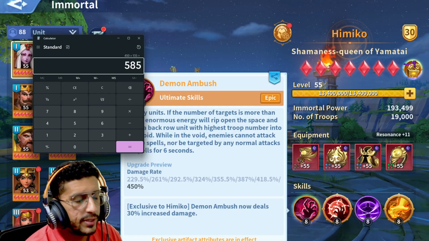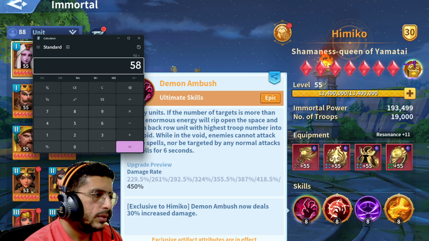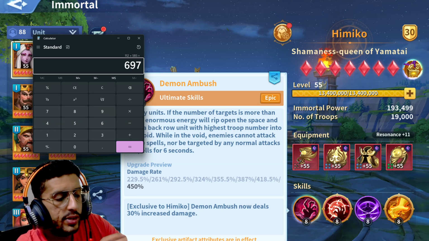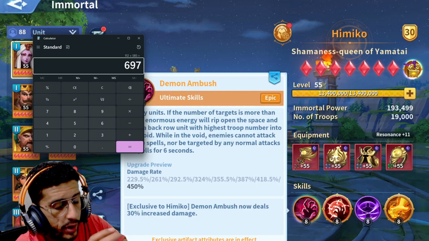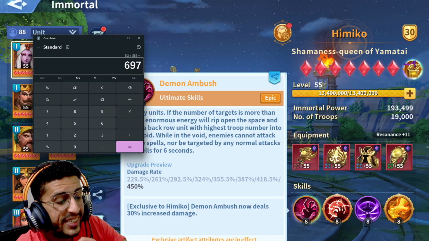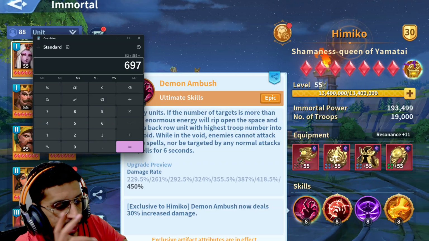Now, this is the 30% being applied by the artifact. So this is the damage. This is the total damage applied by Himiko to all the regular units, which is fire, water, earth, lightning, and wind. So this is the damage being applied by Himiko to all these units, and these boosts include the exclusive artifact effect and the unit counter effect.